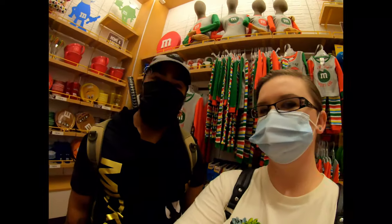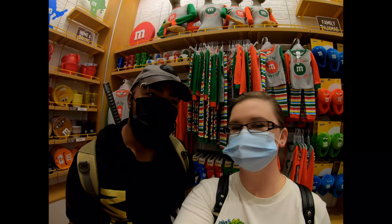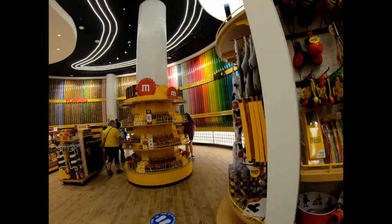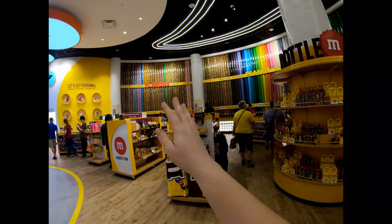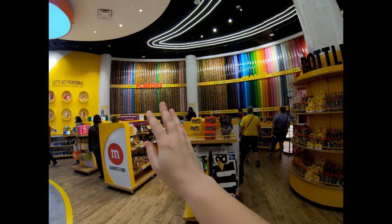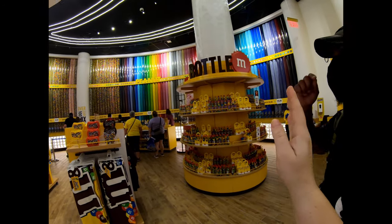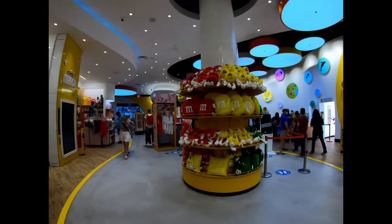All right. You ready to go? Let's do it. It's hot dog time. Hot dog time. And of course, this wall right here, please, is my OCD. Not you. You suck because you mix all the colors together. But from here over, super pleasing, super pleasing. Okay, hot dog time. Let's go.